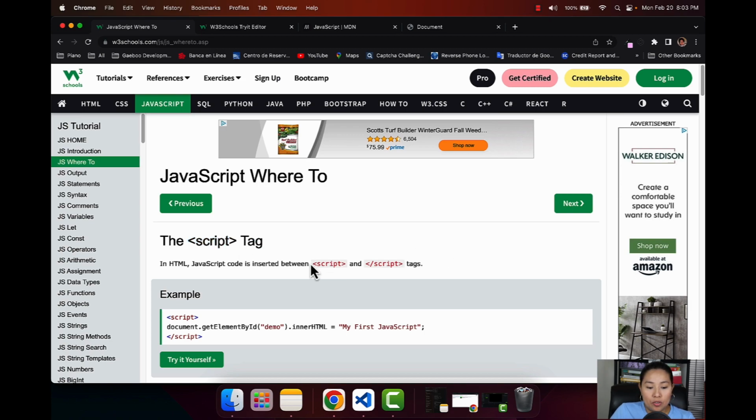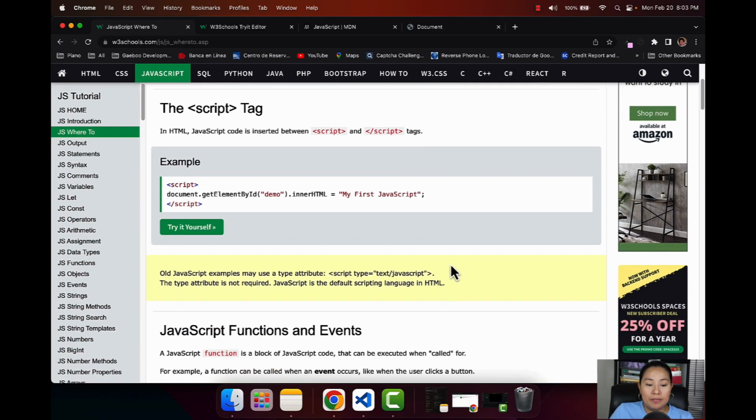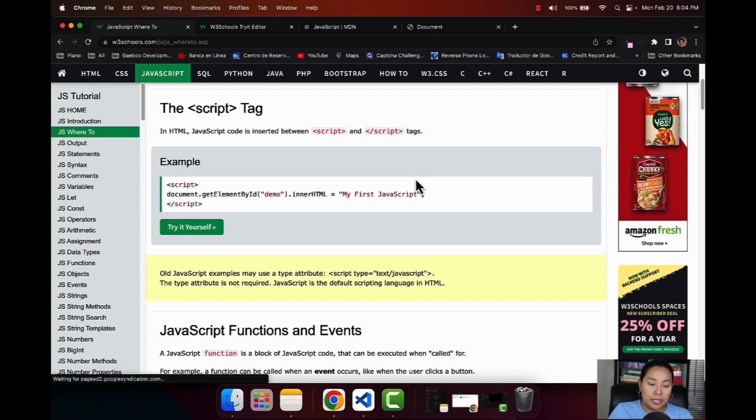Okay? The script tag is the one that you are going to use when you are coding JavaScript inside of your HTML document. Okay? Not as an external link, but just inside of your same HTML document. So if you want to try this out, we are going to do it, but give me just 1 second.